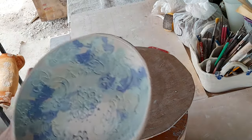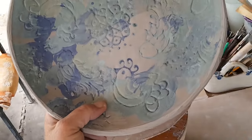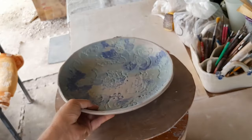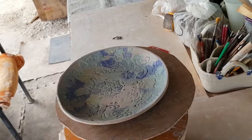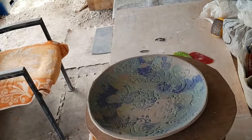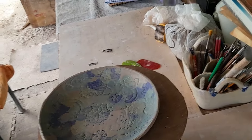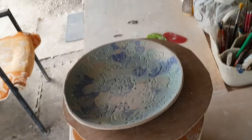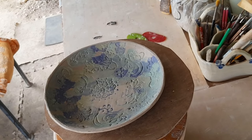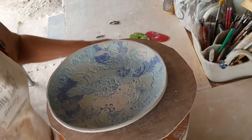Let me show you close up what I have done so far. I have to find the spot. Look, the birdie is coming out. So I'm going to be scratching away. Oops, what am I doing? Let me see if I can get you. Oh, this is going to be one weird video, people. Why am I always turning things the wrong way around? Do you do that? I always do that. So, there we go. And I'm going to be scratching a little bit.